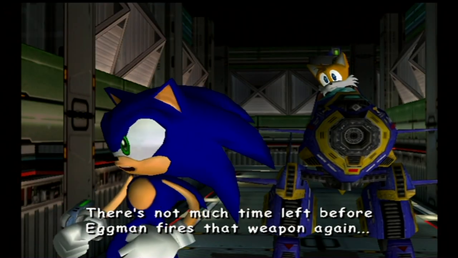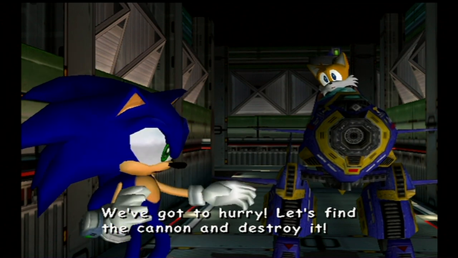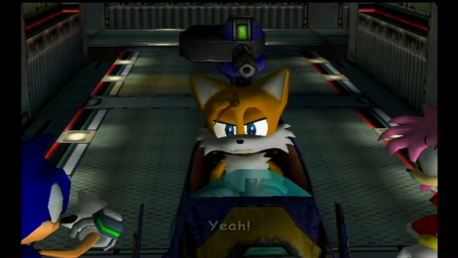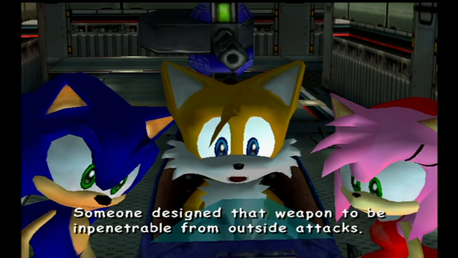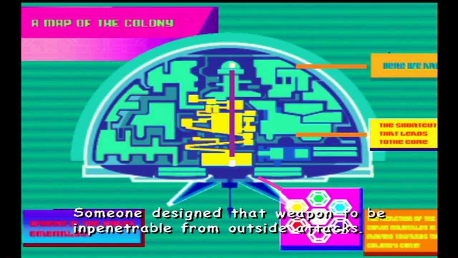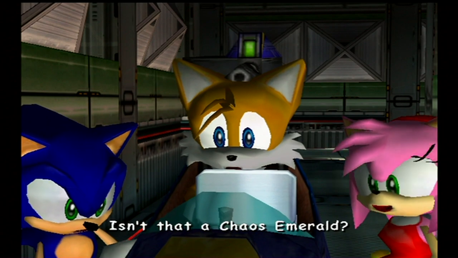There's not much time left before Eggman fires that weapon again. We've got to hurry. Let's find the cannon and destroy it. Yeah! Someone designed that weapon to be impenetrable from outside attack. Its defense shields are super strong, so we have to find a way to destroy it from inside.